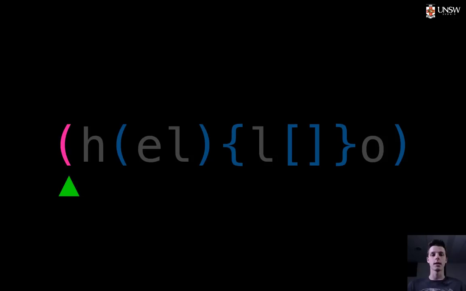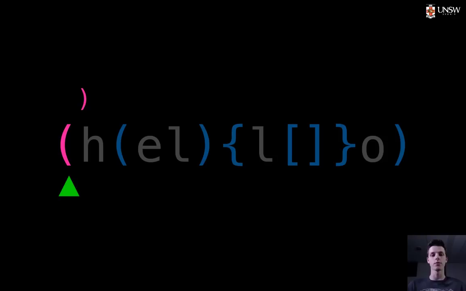Notice that the opening parenthesis, the one highlighted in pink, is all that we've seen so far. And so at this point in time, it's perfectly plausible that this is a bracket matching string. So I'm going to represent that by showing the possible closing of the unmatched brackets up the top there. Okay. So far so good.